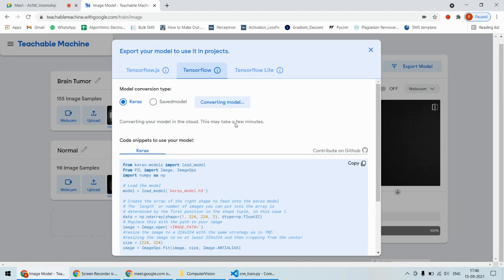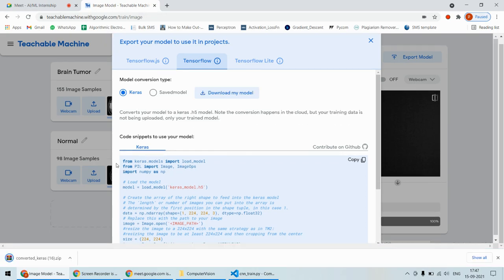So it will be downloading the model, and shortly it will download one zip file which will contain our model. It is taking some time to convert the model. After downloading we will get the model as a zip file. It will take around 2 to 3 minutes to download, and now it has downloaded.